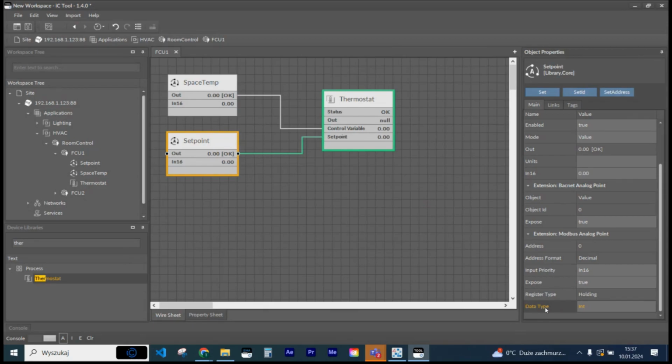But we can change this because we have a special action called set ID and set address. Yes, of course, there's a way if you want to make changes. Basically, the system will use the first available object or address and then assign it to the new data point. But if there is a requirement to change those addresses or object IDs, we can always do it manually. I think the key is that you don't have to create any Modbus register list or BACnet object list. The list is done automatically.